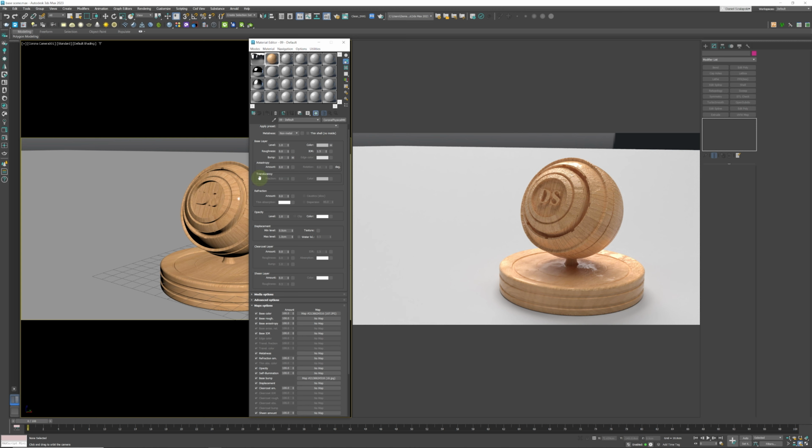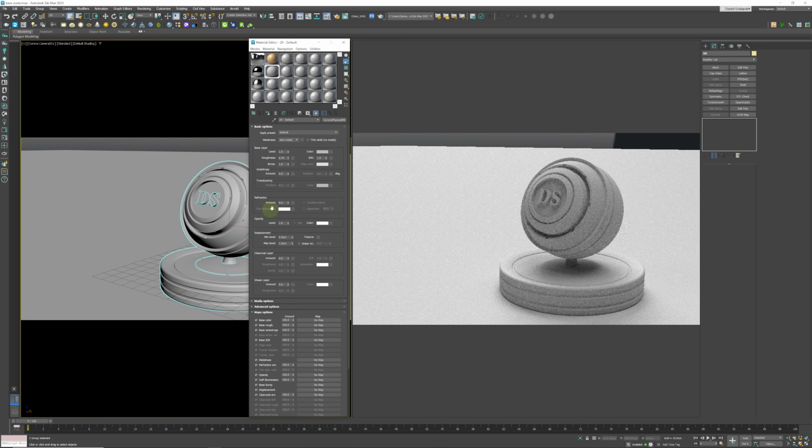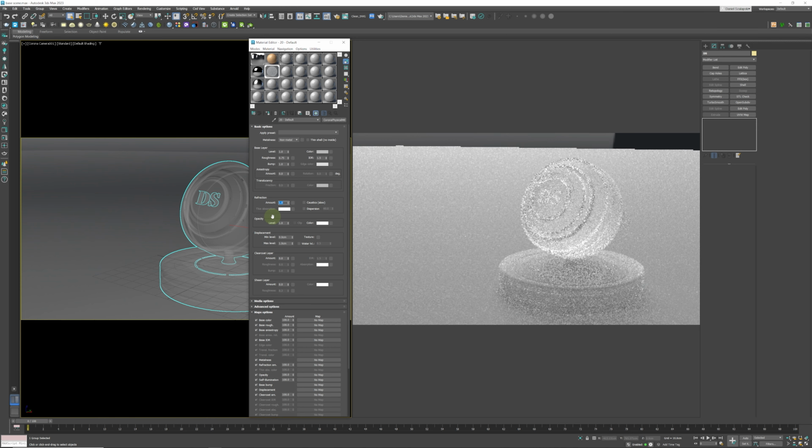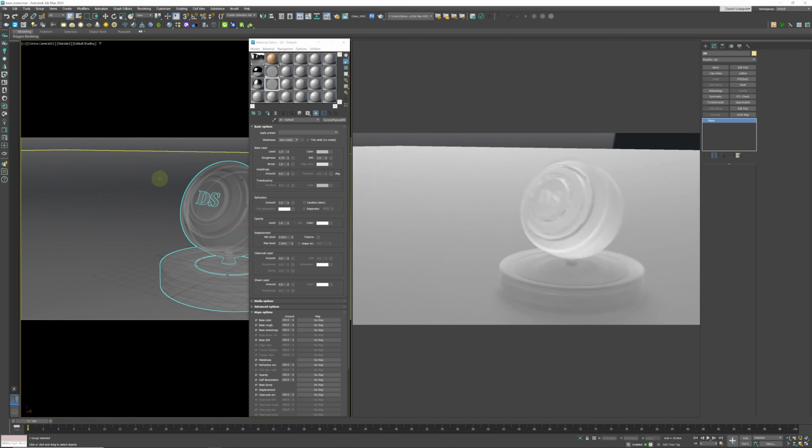The next thing we're going to learn is refraction, and refraction is things that let light through it. So essentially like glass and water. So if we select this and we select our basic gray material, and now we come to refraction and we set this to 1, it's going to create a totally transparent material. I'm just going to copy that over because I just want to check if my background is there. So I'm going to select that.